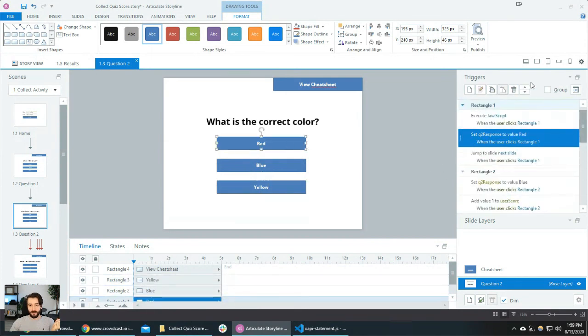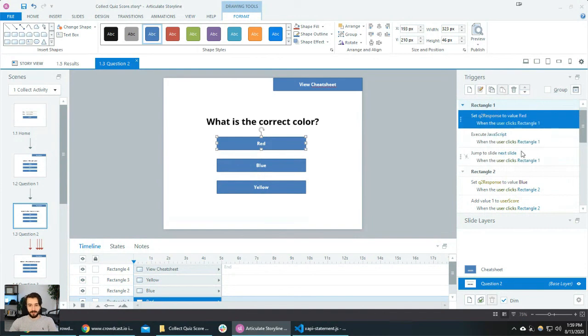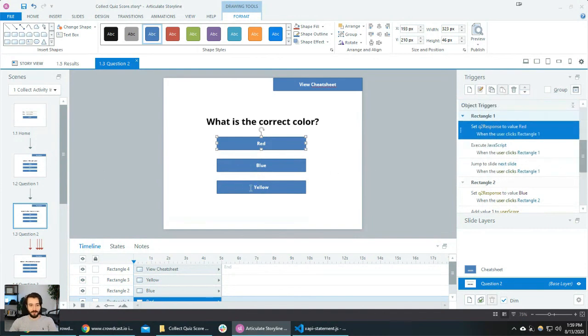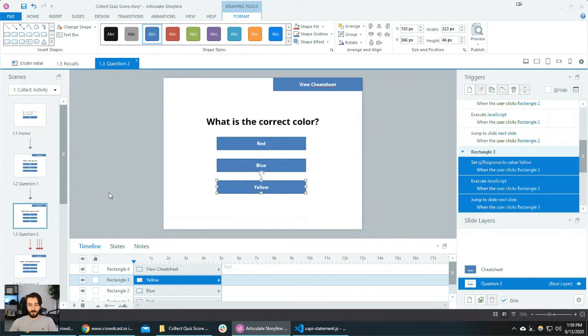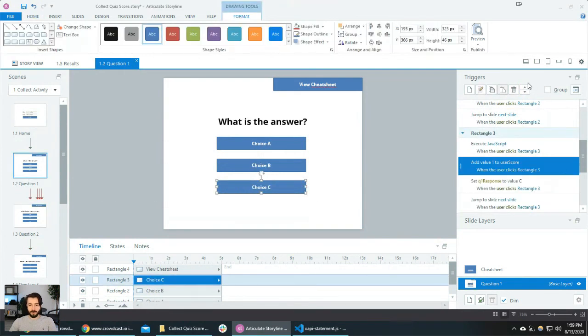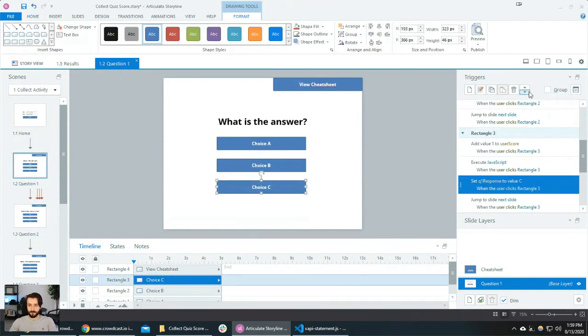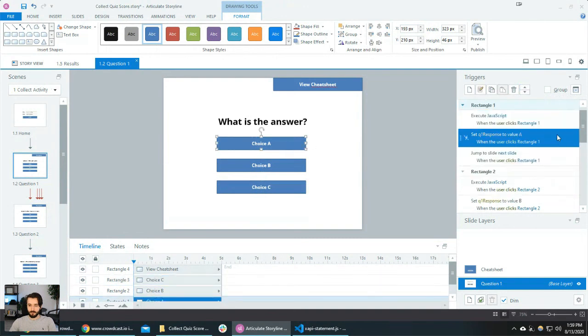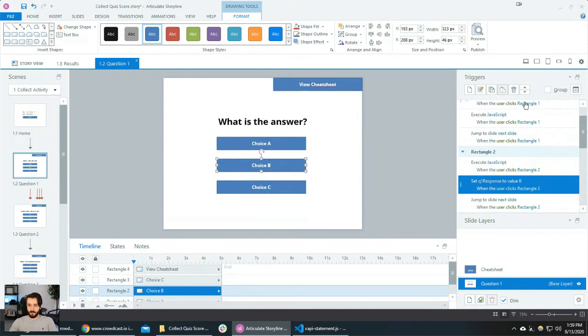So I know we're at time. If anyone needs to head out, go ahead and head out. But I'm going to go ahead and fix this up and republish it so we can see it all in working order like we want it to be. So you can do this in your file as well if you're following along.